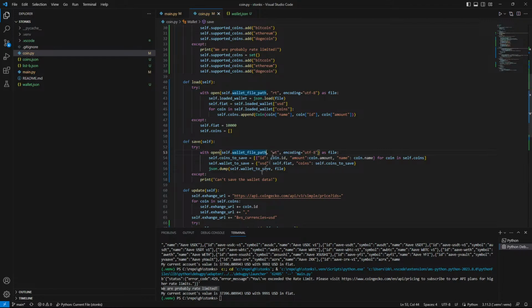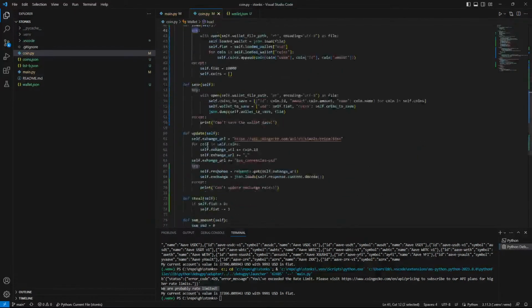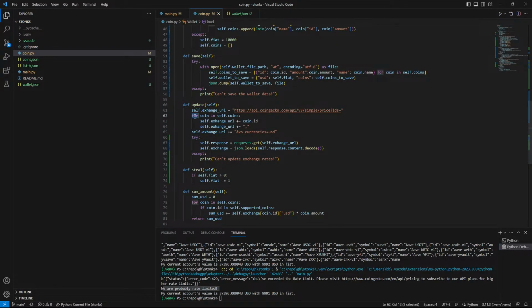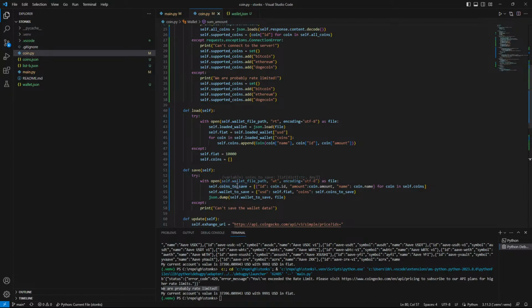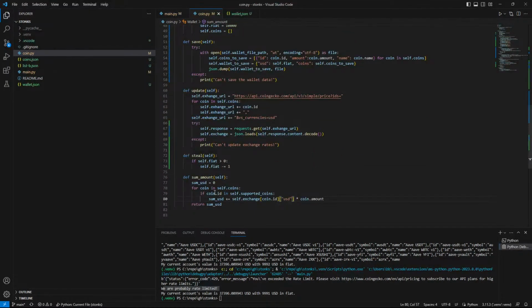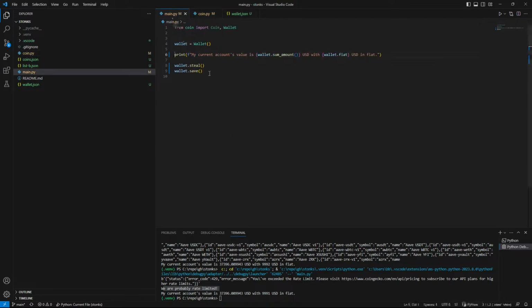But the main thing is that we added a try except block, hopefully, to every possible problematic part. Update here too. Yeah, this can also fail, but I think we already handled that by checking if it's even here, so that's not a problem. And yeah, remove the fiat stealing technique here because that just doesn't make sense.